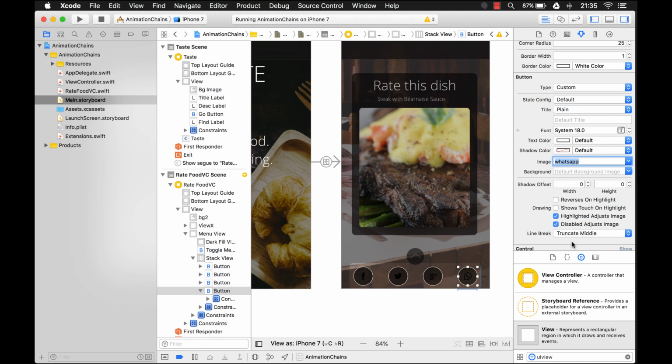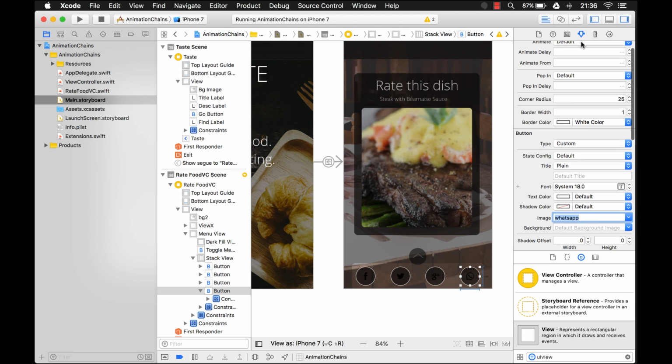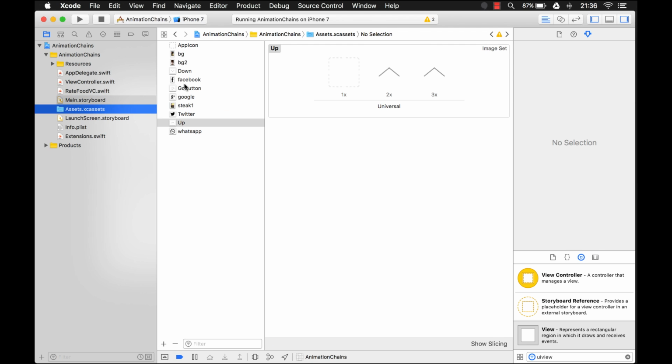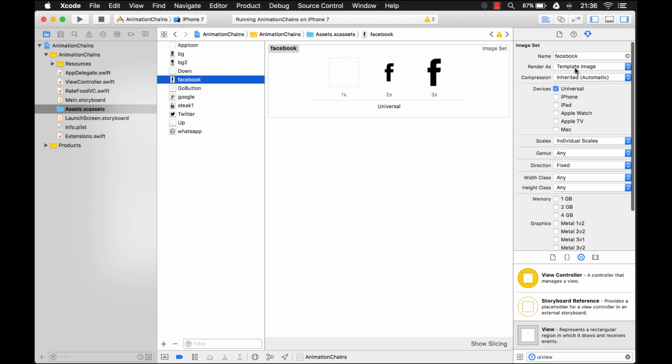Okay, one other thing I want to point out too is this button also uses an interface builder designable with interface builder inspectable properties on it, which is what you see up here. So that's how I'm able to set like a corner radius and a border width and the border color. Right now the icon inside is black, but it will turn white because if you look at the images inside the assets catalog, you probably guessed it, I set them all to template images.